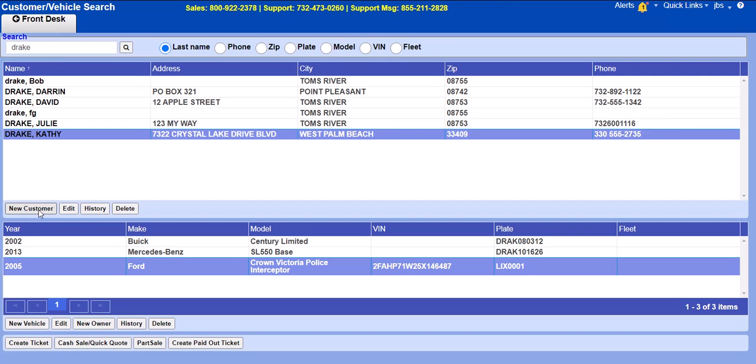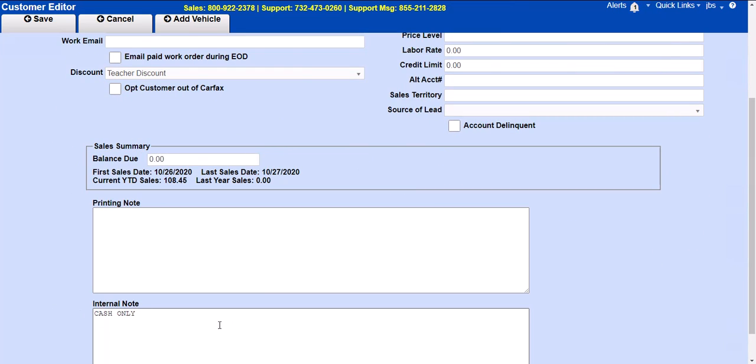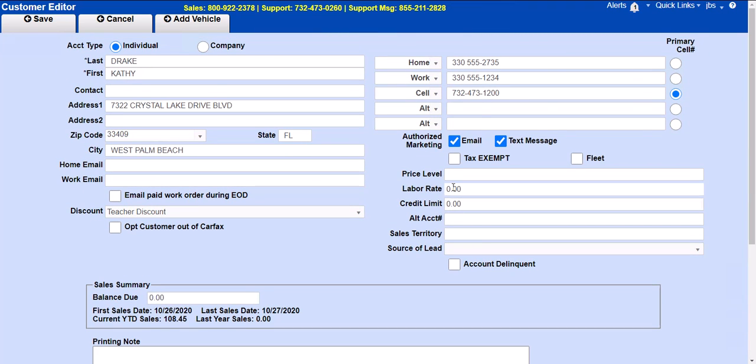If I didn't, I'd hit this new customer button, and that'll bring up the form, and then I'd put in her first name, last name, any notes I have. Maybe she's a cash only customer. If I put it here, it'll print on every invoice. Any custom price levels they have, as well as their cell phone number. The cell phone number and email are important to include, because with those you're able to send out texts to the customer, as well as marketing campaigns where you can send out automatic messages. So like, hey, your service is due, or hey, thanks for stopping by, review us on Google or something.